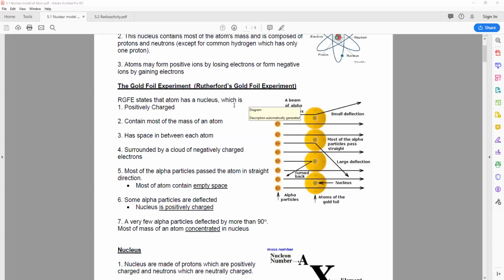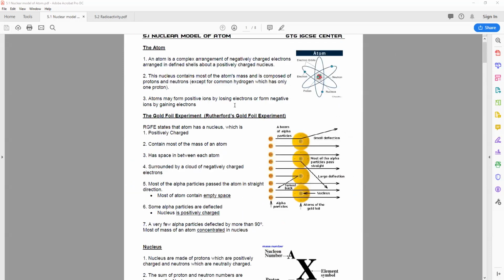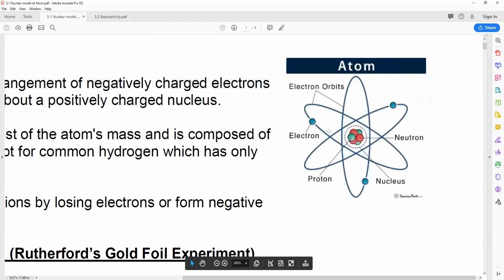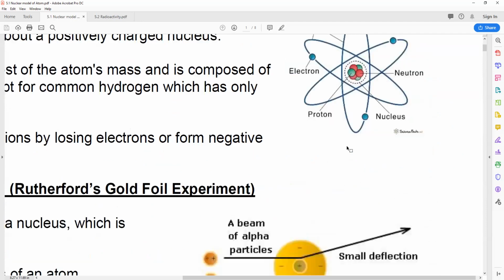Okay, guys, if you look at this chapter here, I think most of the things you will have seen in chemistry before, for example, the structure of an atom, where the nucleus is in the middle and it'll have all the electrons orbiting around, right? This is something everyone should know by now, right?